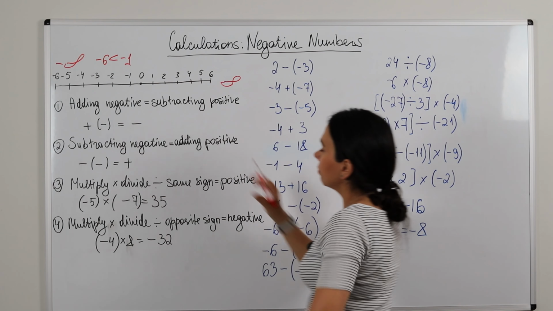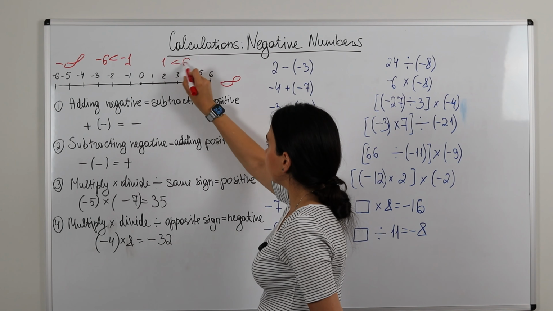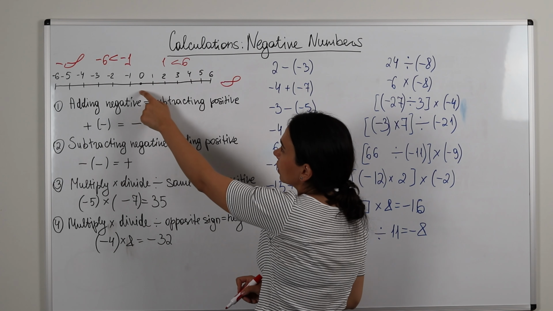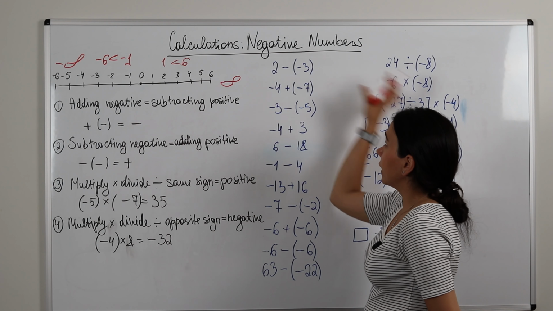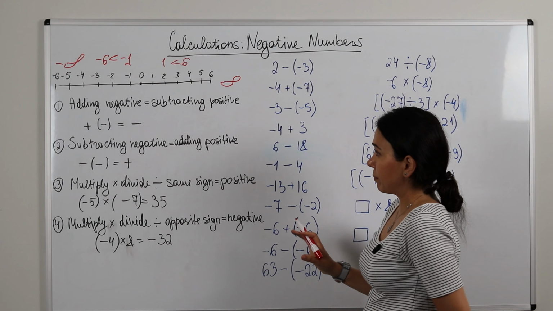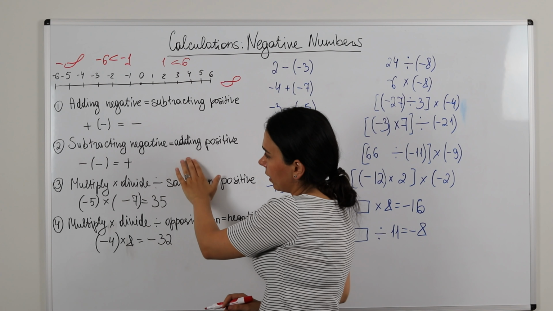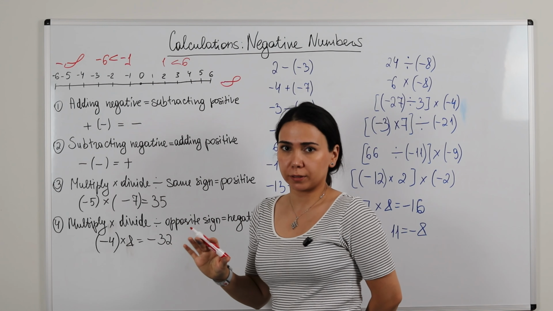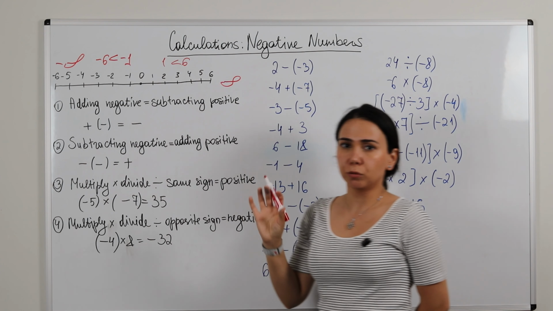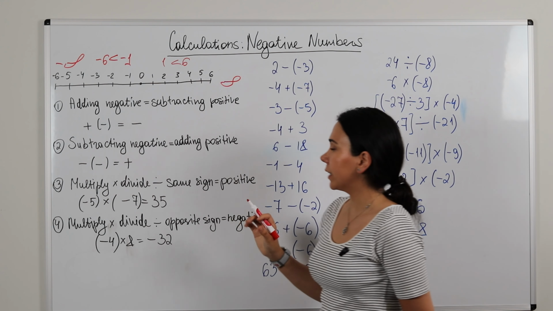With positive numbers, it's everything as usual. 1 is always smaller than 6, because 1 is closer to 0 and 6 is further away from 0. In this lesson, we're looking at calculations with negative numbers. There will be another lesson dedicated to negative numbers specifically. We have addition, subtraction, multiplication, and division. You need to remember 4 rules to make good use of correct calculations with negative numbers.